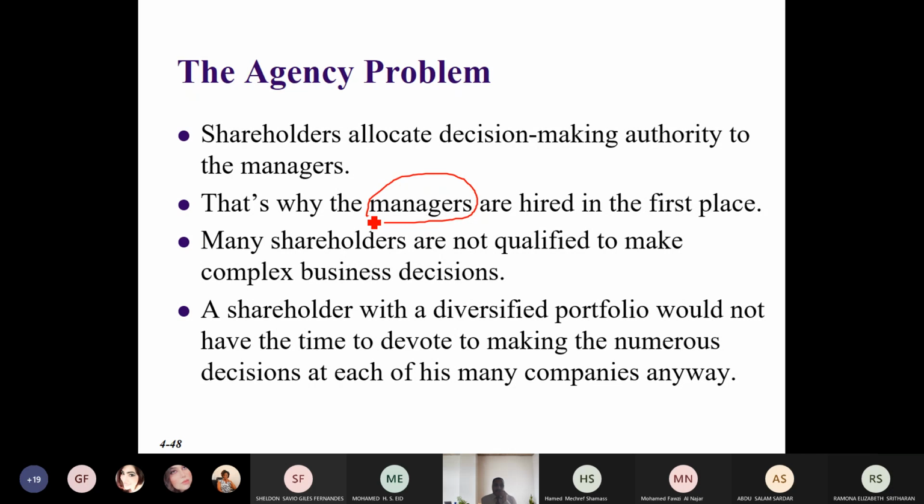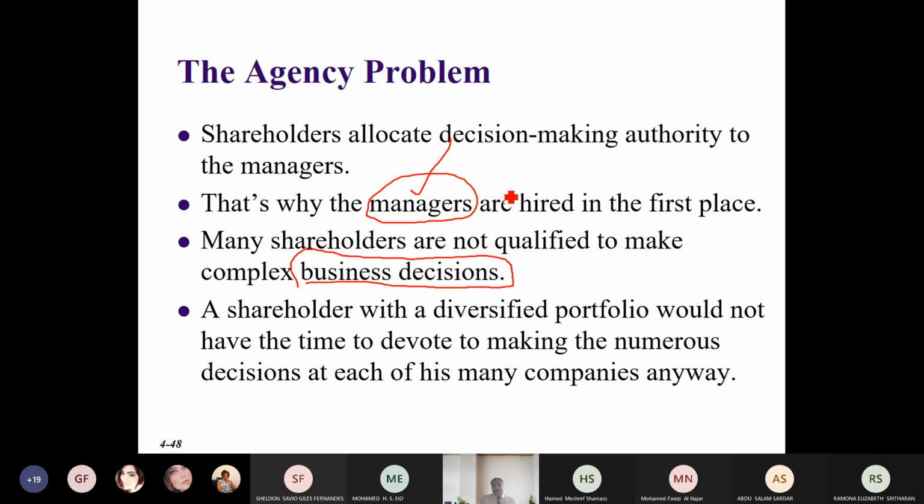So do you have any answer to it? The answer is, not all shareholders are necessarily good at managing. Not everybody who has the money is also a good businessman, right? Shareholders have the money, but they don't have the expertise in that business. So they need the services of a manager to help them run the business. That's why they will have to appoint the CEO.